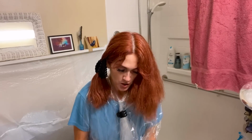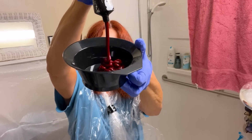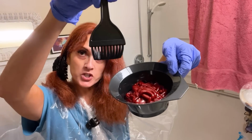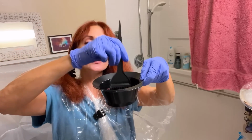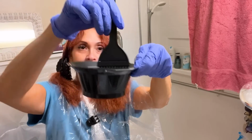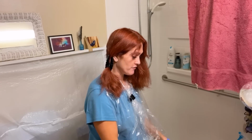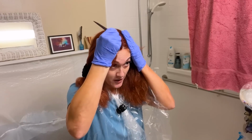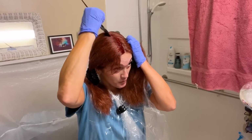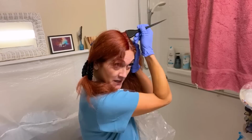So I'm putting it in a color dish like this. I've got all the color of 1 tube, and I'm just using a color brush, dipping it in like that. And it's nice because it's a nice thick consistency. You don't add developer, you do it right from the jar. Oh, that other stuff that I used, oh my gosh, it stained my skin so bad, and this is gonna be the same. So I just have to keep an eye on that.